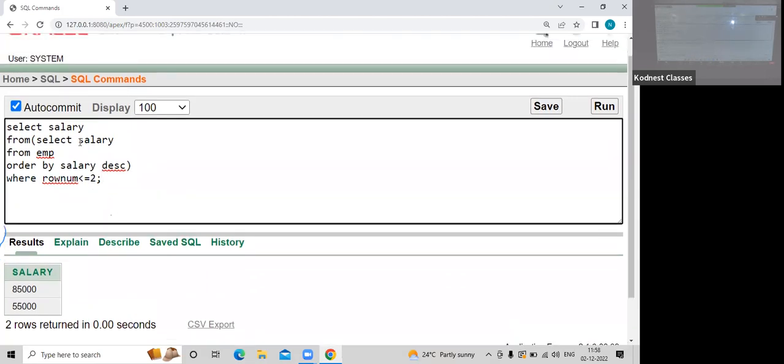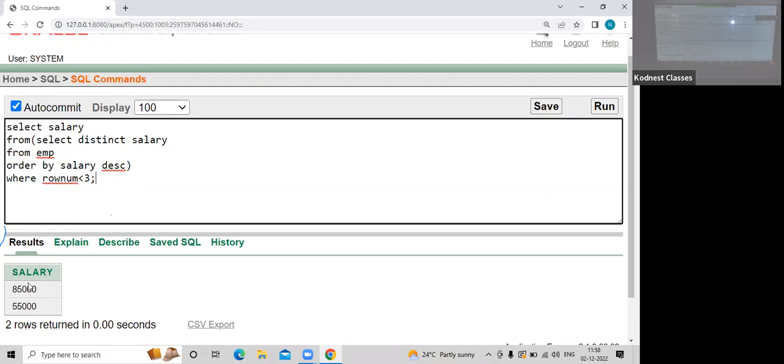Now I want only the second highest salary, which means maybe I'll use distinct. Here we might not have salaries which are repeated, but if in case it is repeated, it will avoid that. That is why we use the distinct keyword. But if I write just this, again I'll have the top two salaries. Instead of this, if I write less than 3 also, it is going to work.